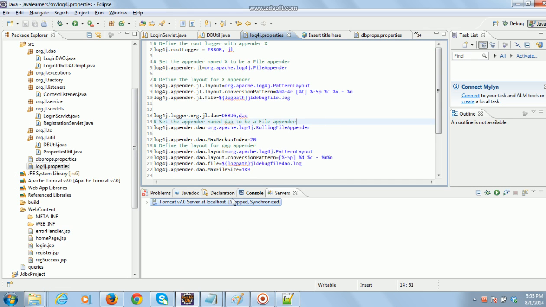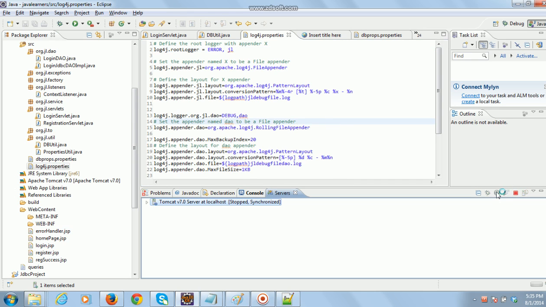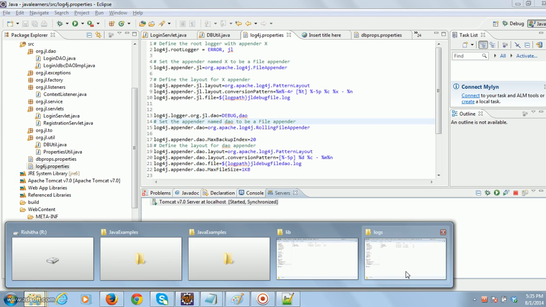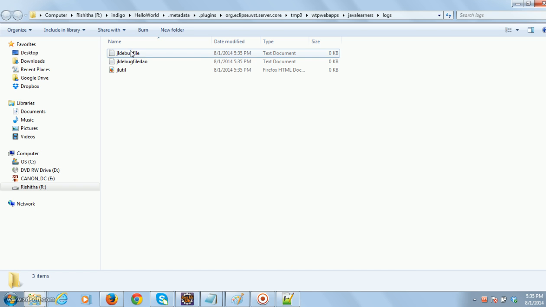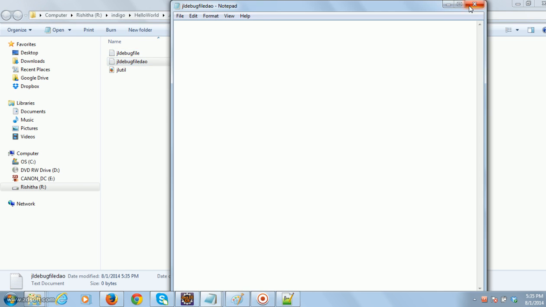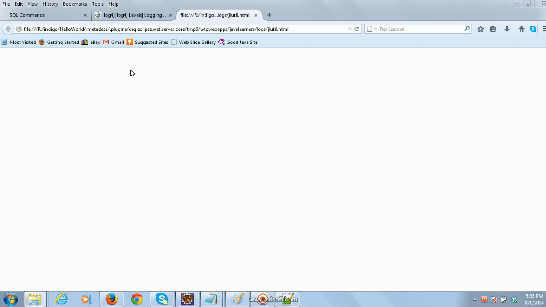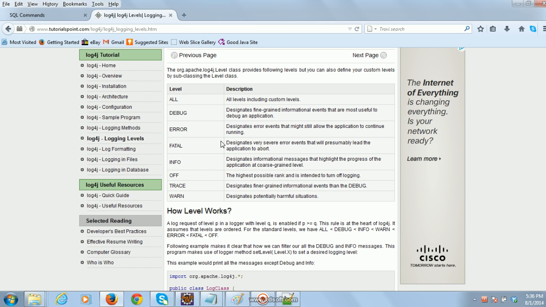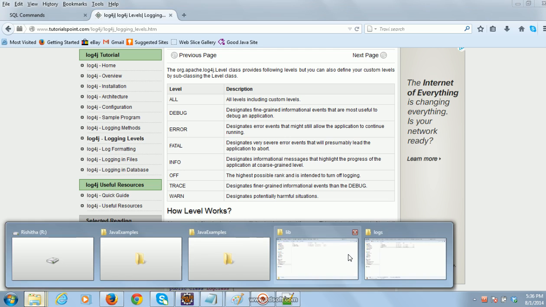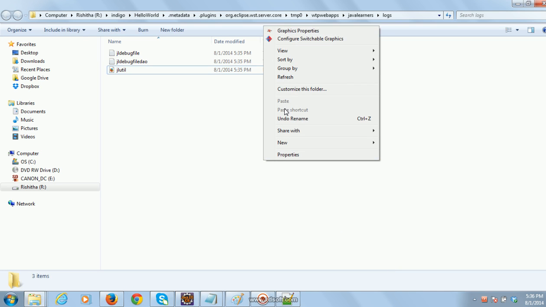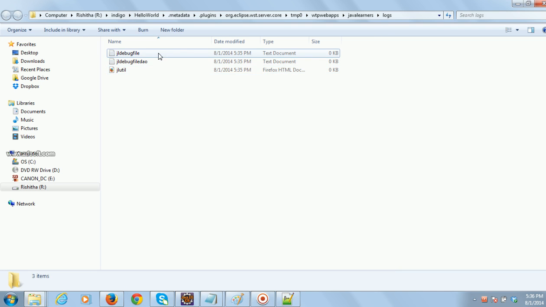Okay, now let me restart. Now open the file and see if there is any content. I think the server has started. Nothing got printed.